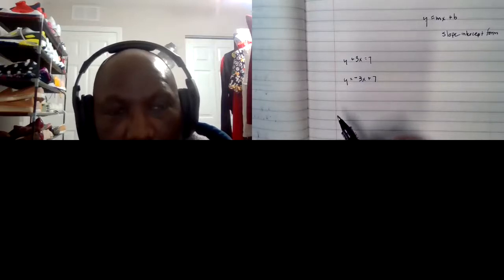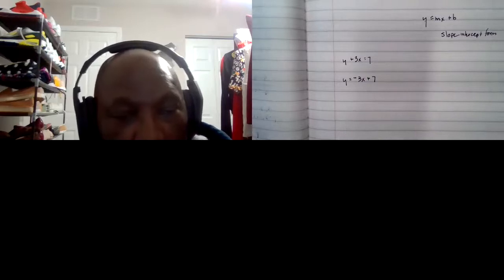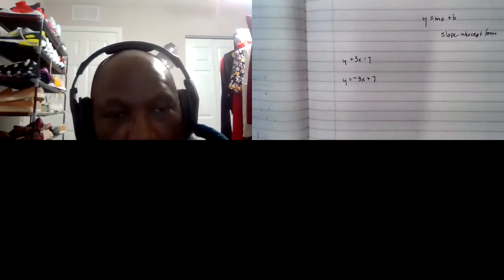I'm thinking if you have to put anything onto a graph, you'll have to put coordinates in because it's pretty hard to draw a line on the computer. And I don't think it has the mechanism for you to start in one place and do a nice straight line up to another. You may have to plop coordinates in, but I don't think you'll have to graph any lines. But I'm going to show you how to graph the line anyway, given that you have turned this equation into slope-intercept form.